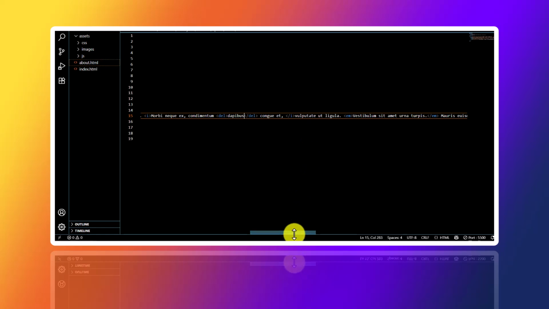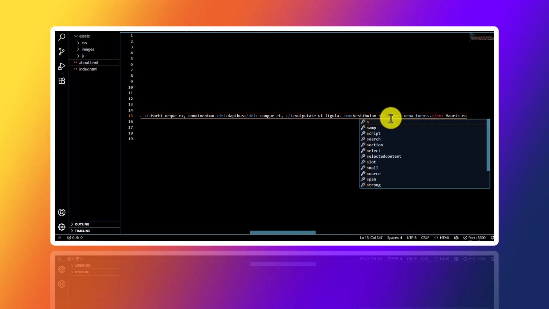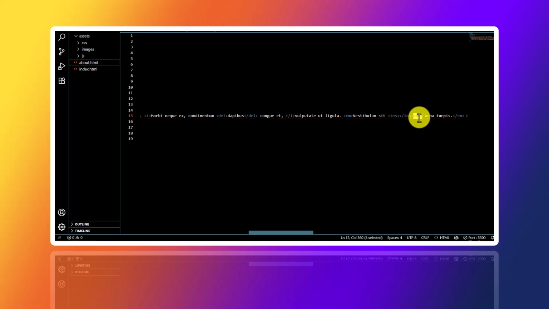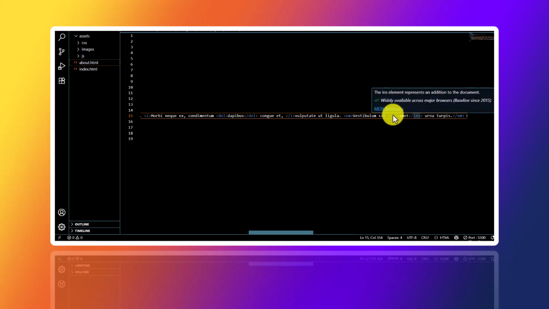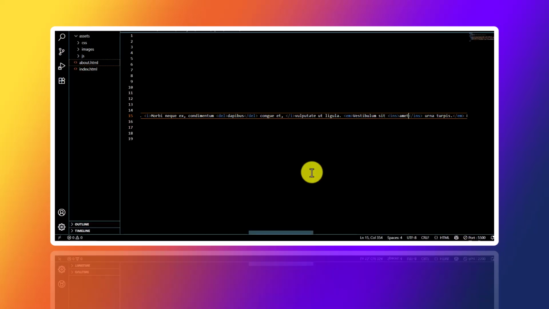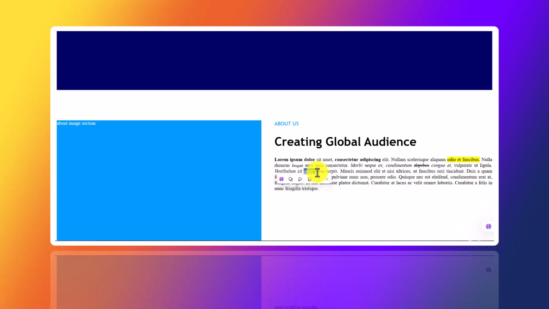I hope you are getting it, are we on the same page? So we have insert. It's an indication that we are inserting this particular text into our page.